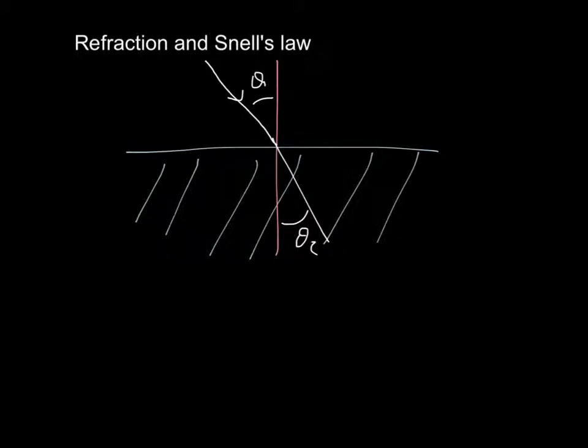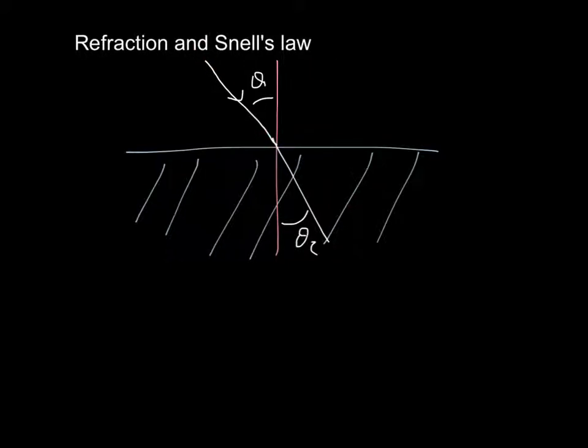And what's really happening is that photons, which are particles of light, are getting constantly absorbed and re-emitted by the particles in here, which causes an overall slowing of the light. So it's not really that light goes slower, but that, on average, it goes slower because it gets absorbed and re-emitted by the particles here. Anyway, what we would like to do is calculate what happens when, if this is the angle of incidence, what is the angle of refraction given the speed of light here and the speed of light here.